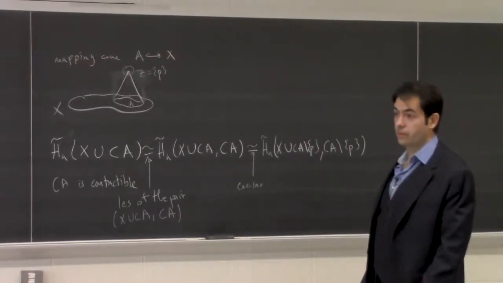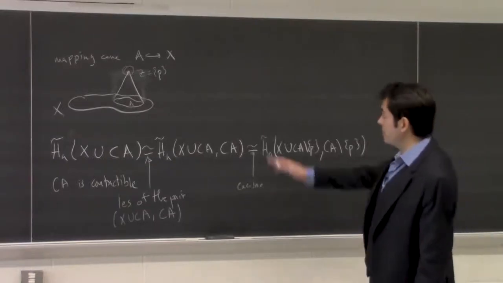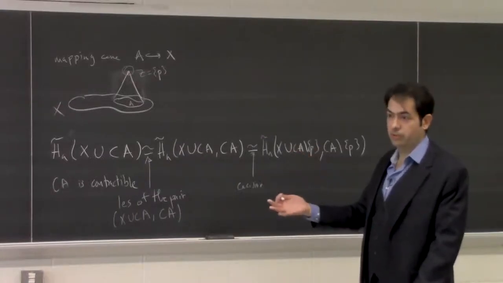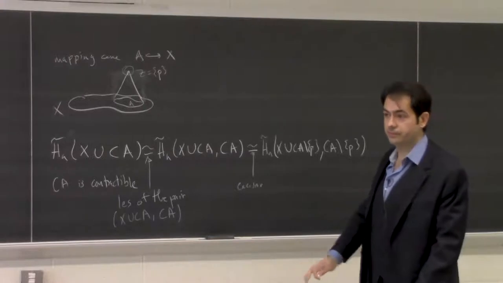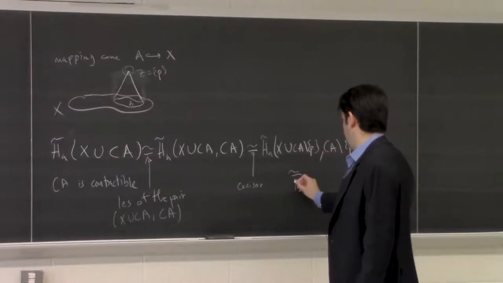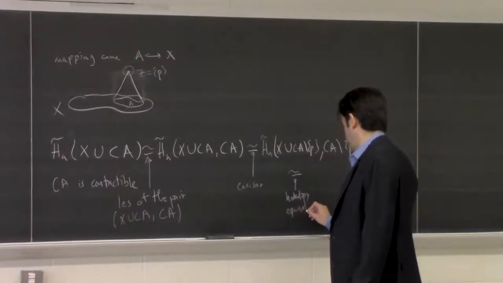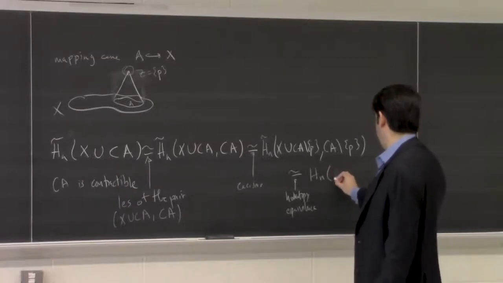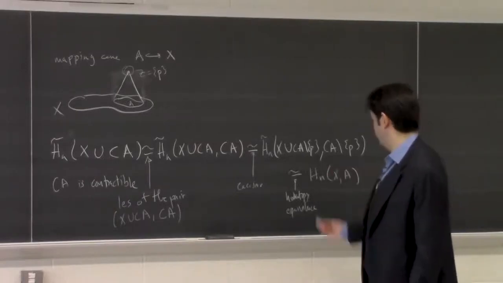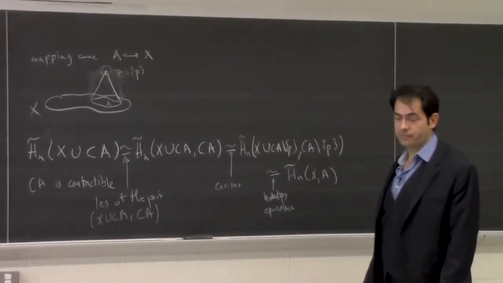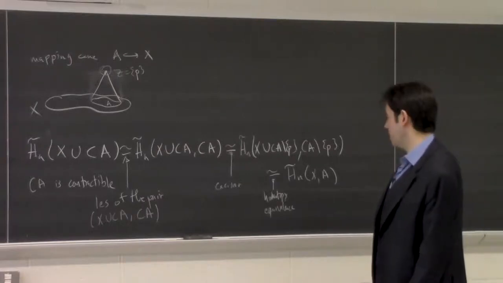But if you think about the cone, if you remove the cone tip, then homotopically that's the same as a cylinder, right? And you can just push the cylinder down. So this is a deformation retract, let's just say homotopy equivalence, to the pair X, A. With tilde if we like.